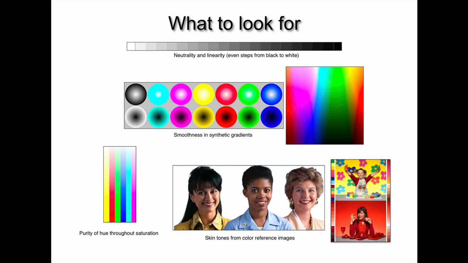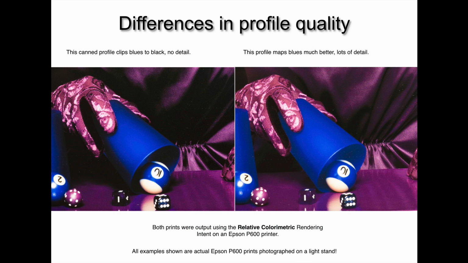gradating into lightness. Skin tones, of course, are very, very important, and that's why we find them in all of the reference images that are suggested that you use for testing. So this is actual photographs of the same image. It's the Roman 16 girl in blue close-up. And as you can see, the image on the left is a CAN profile. The image on the right is a custom profile. And these are the sort of things you want to look at.